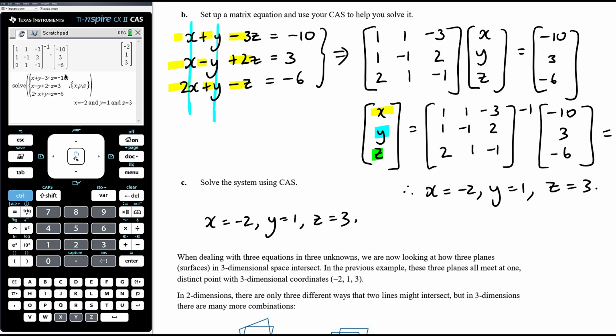Okay, so I guess the question is, what does this represent? When we solve simultaneous linear equations and get a unique solution, which is what we've obtained here, one set of x, y, z values that work, what does that mean graphically? They're not lines, so what are they? When we have an equation in 3 variables, and I'm only going to touch on this briefly because you really don't need to know anything about graphs in 3 dimensions, we are essentially working in 3 dimensions. And rather than each of these equations representing a line, they now represent a plane. So a plane is a mathematical surface.